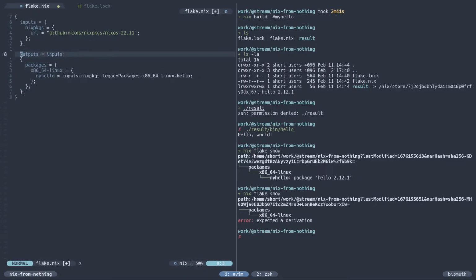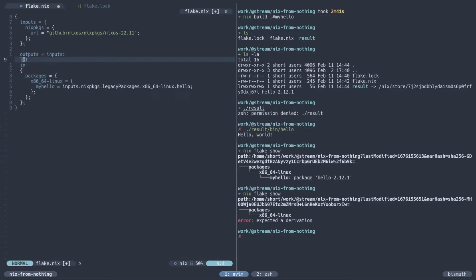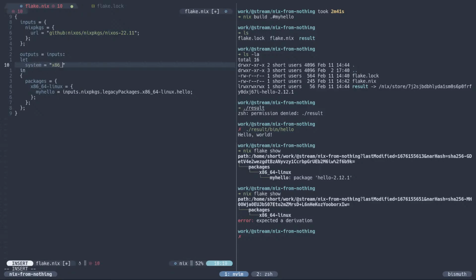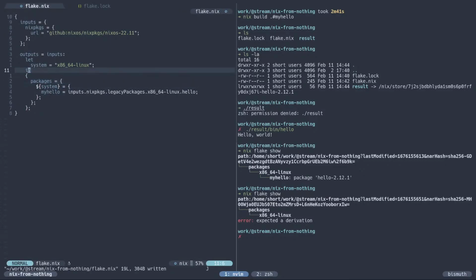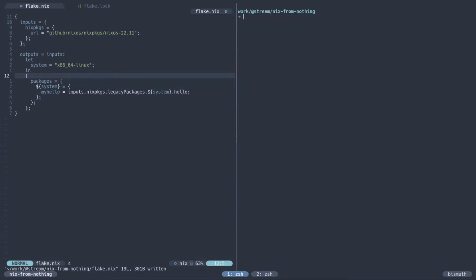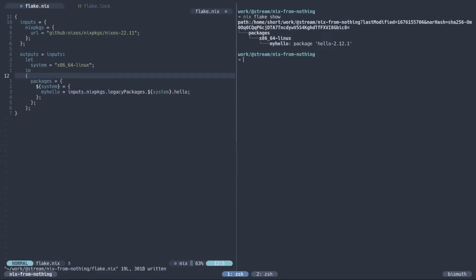If you're just going to export for a single system like we are, let's use let...in to make things a little bit simpler. We know what system we're going to use. So we can go ahead and use this instead. Okay. And just like the other case, we can go ahead and drop system in here because we know what system we're pulling from. So this results in the same output. Let me clean this up. Results in the same exact output, but now we don't have to type the system a whole bunch.